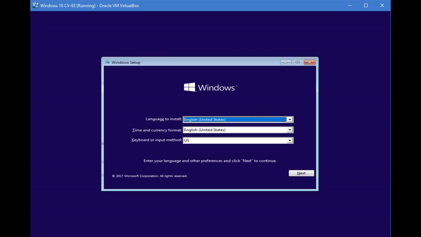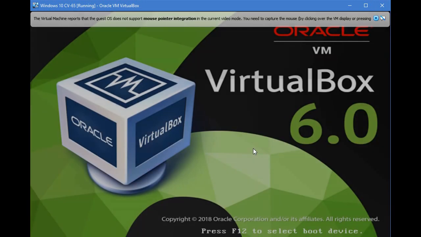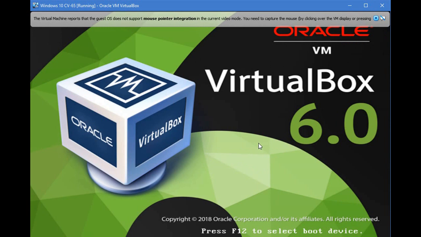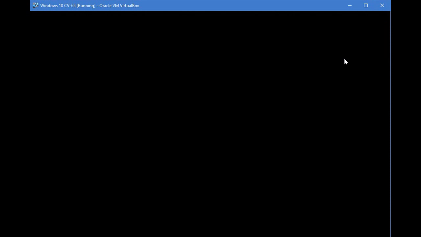Now it's going to reboot up to the user login screen, and once it gets there, we'll be able to access the utility menu, or ease of access menu, as they like to call it, and get ourselves into Windows.